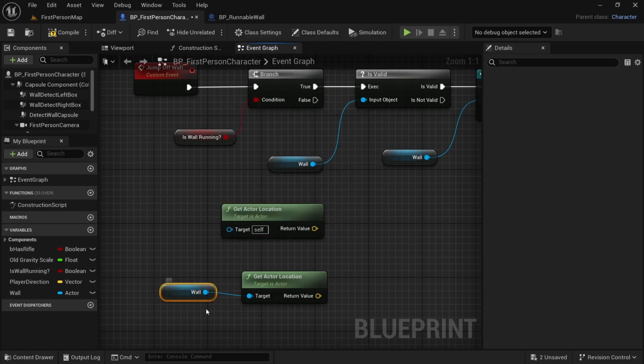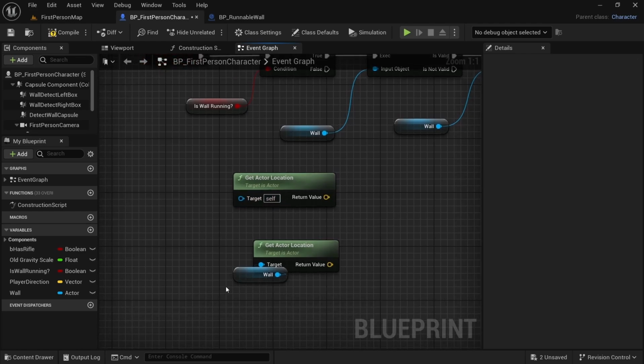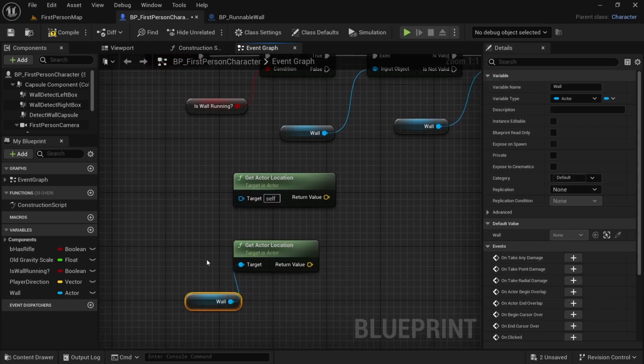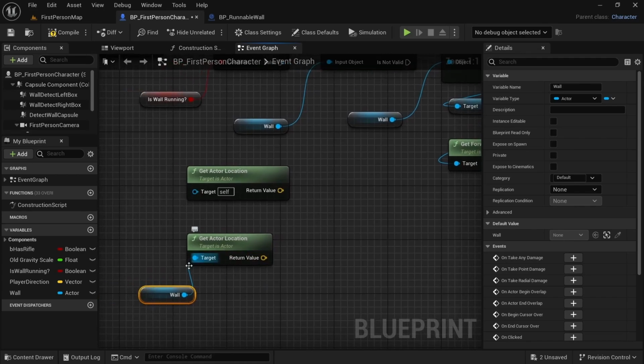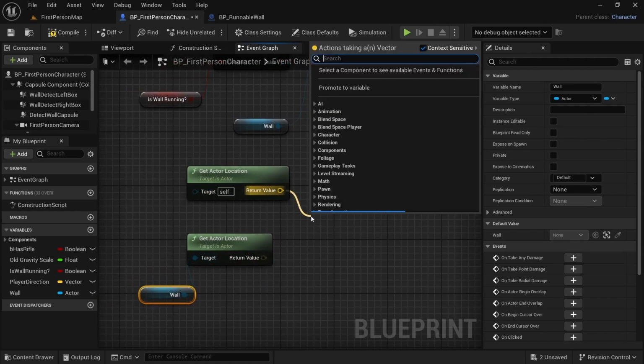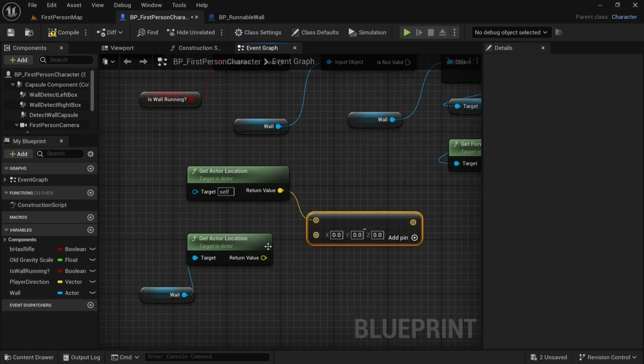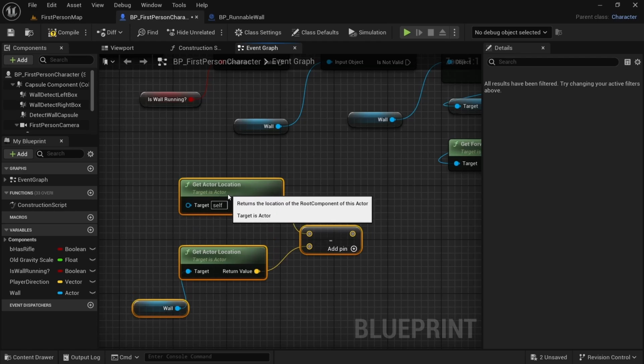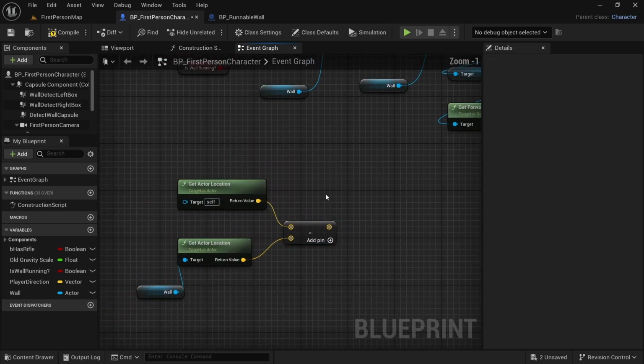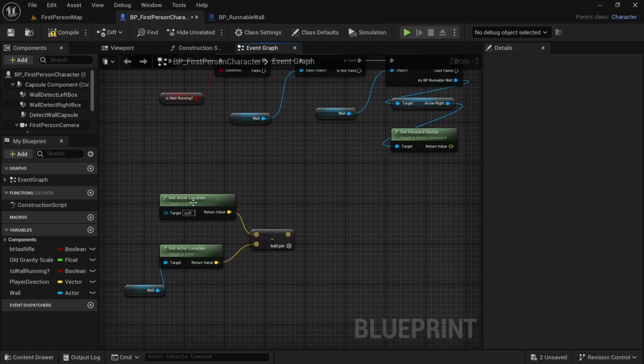Without anything attached, this will give us the location of this blueprint, that will be the first person character. And this is the location of the wall. Now what we want to do is subtract the wall location from our player character location. Now this gives us a different vector that can tell us the direction from this wall location to our actor location.